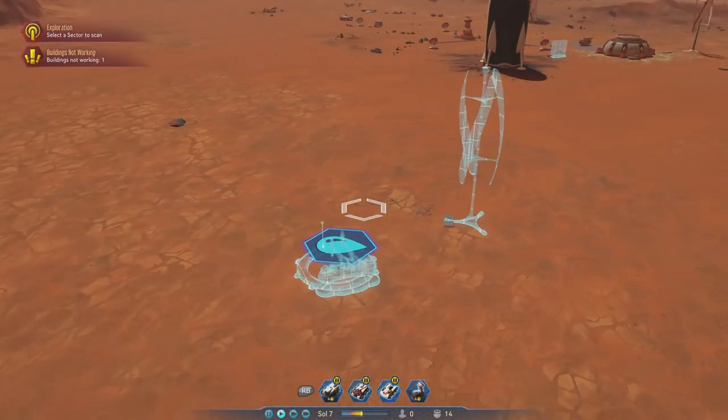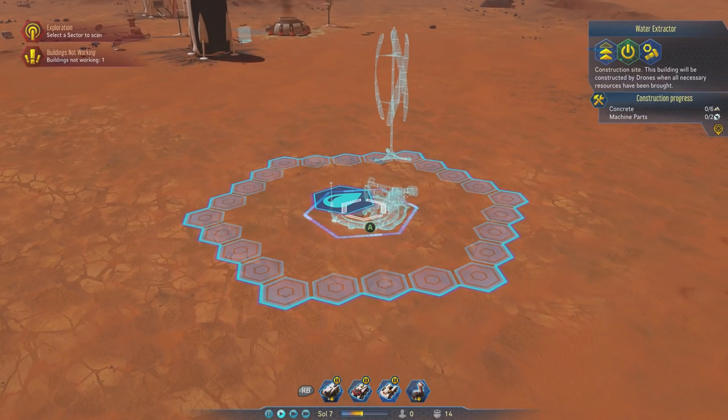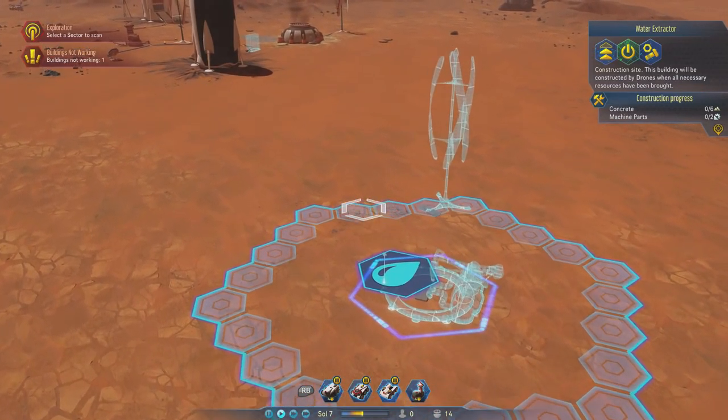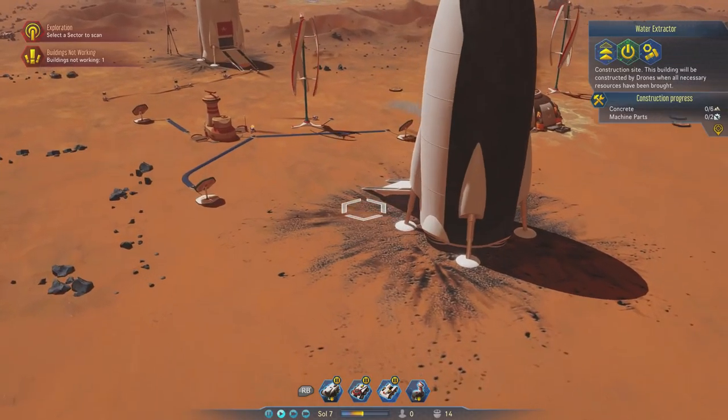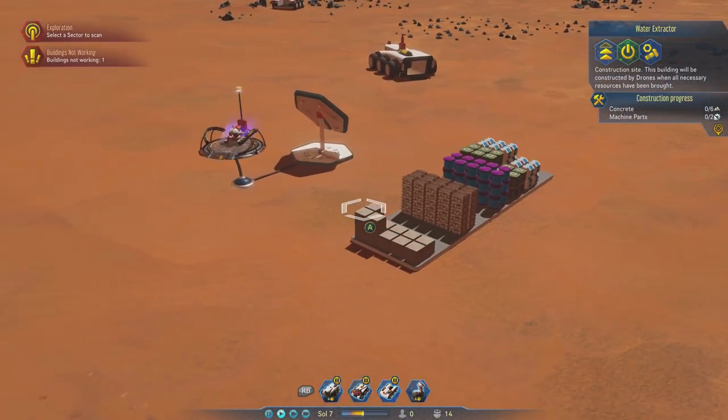Boom. Boom shakalaka. And then I'm guessing we're going to need to put piping down. So it needs concrete 6, machine parts 2. Oh, I hope I've bought enough concrete then. Yeah, I've got loads. I went mad on that concrete.